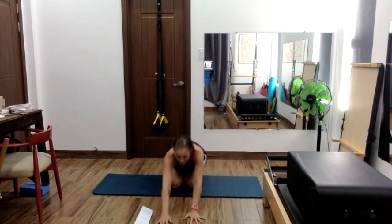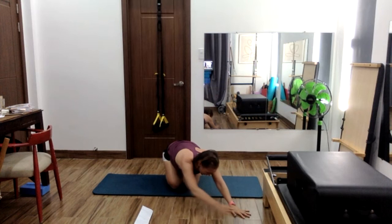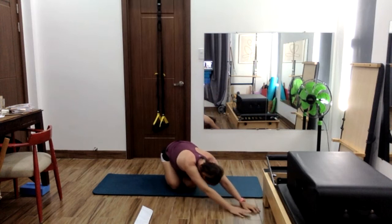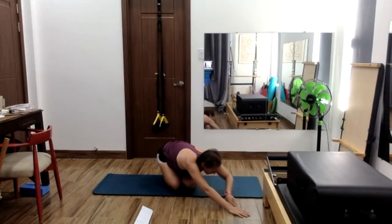hands out in front of you, and a nice flat back. And I want you to walk those fingertips without moving your legs over to your left. And then just kind of sit your butt back onto the right. So it's like you slightly lift that left hip as you feel the opening through the right side body.